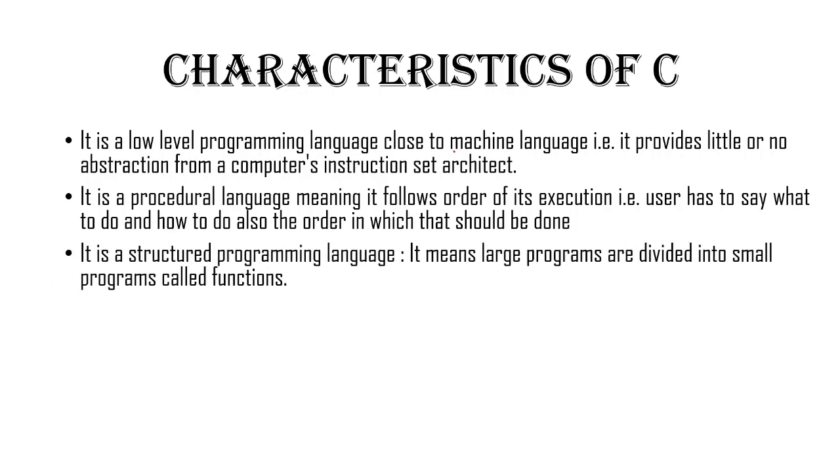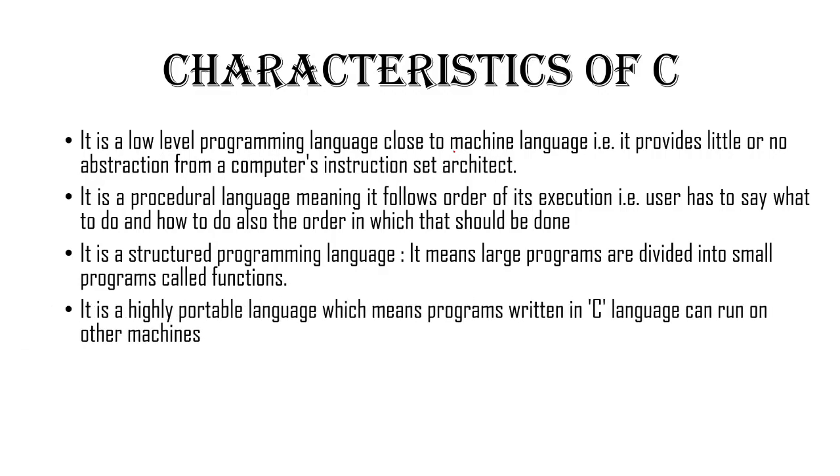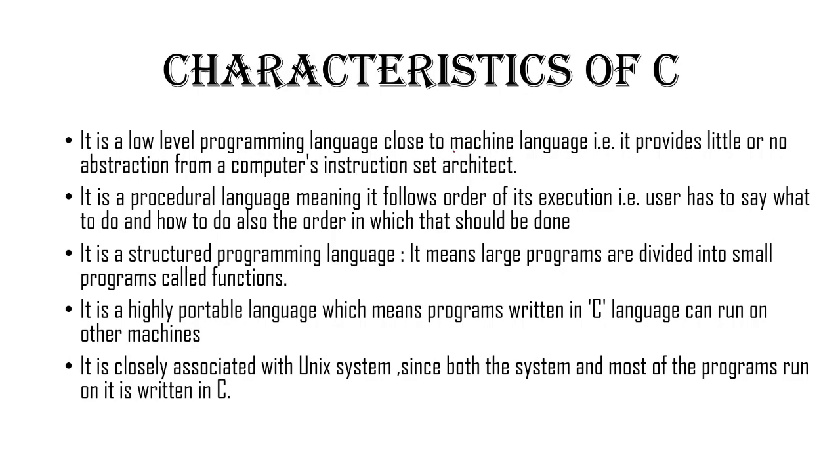Then comes, it is a structural programming language. Just keep it in mind, structural programming language means many of the functionalities in C are written inside functions or a set of blocks. So whenever you want something, you can just call that function and get your output. Okay, so this is what I mean. Then it is a highly portable language, as we have discussed in the previous slide, and is closely associated with the Unix system.